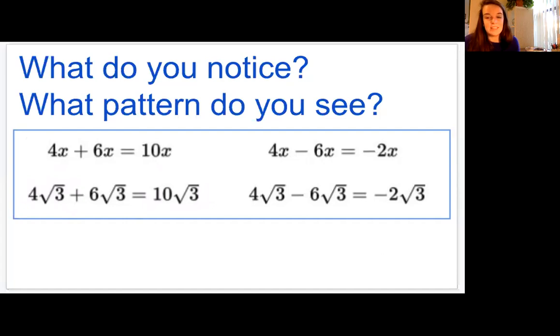I see one noticing says the outside one adds and subtracts, but not the inside. Absolutely. What an amazing noticing, Moses. We have 4 of these things and 6 of these things. So we end up with 10 of these things, right? 4 of them, 6 of them equals 10 of them.